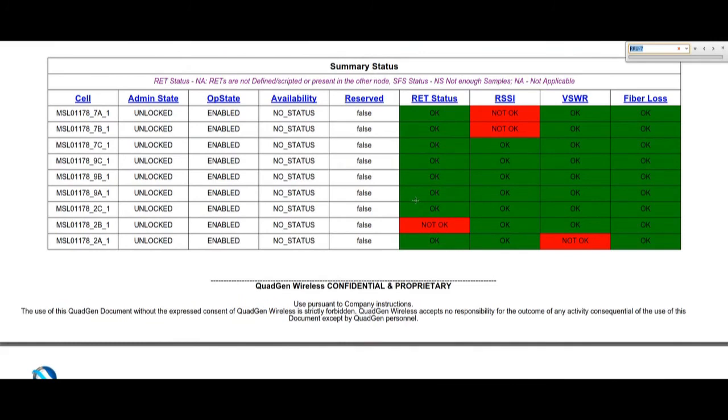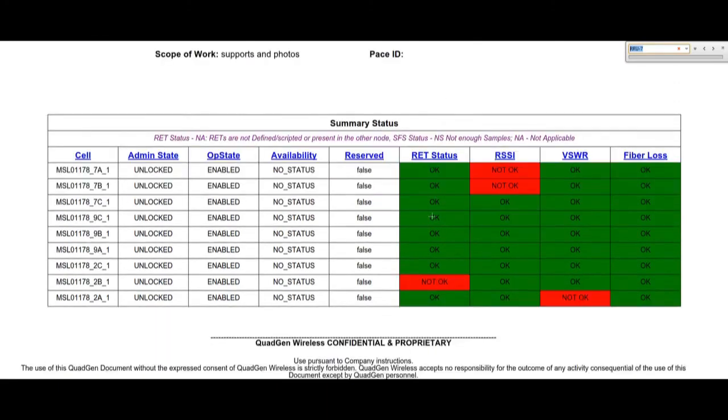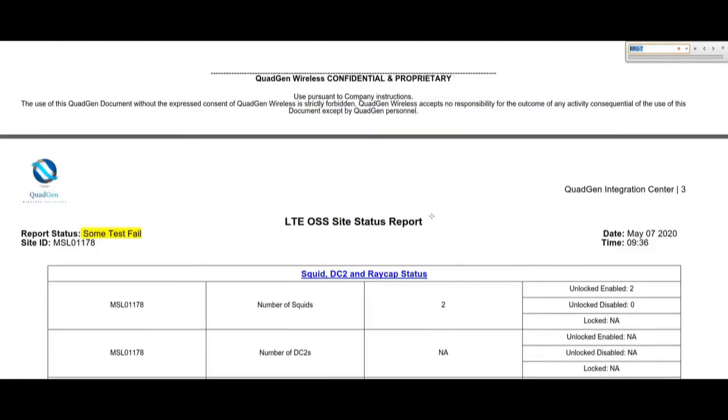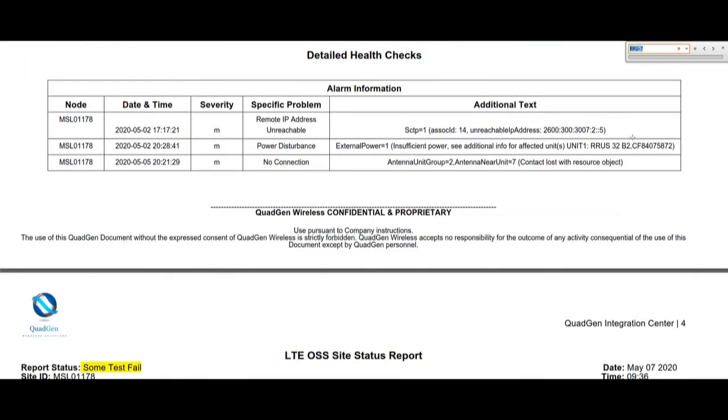Now, you cannot do this on your phone. There's not a way to do this on your phone. There are find functions on your phone, I'm sure, but it doesn't necessarily work through your PDF file like this does here. But that's a pretty easy way to find the issues that are on your site, especially when you have things listed like RU32 and the serial number, which it would take you 20 minutes to search through this.